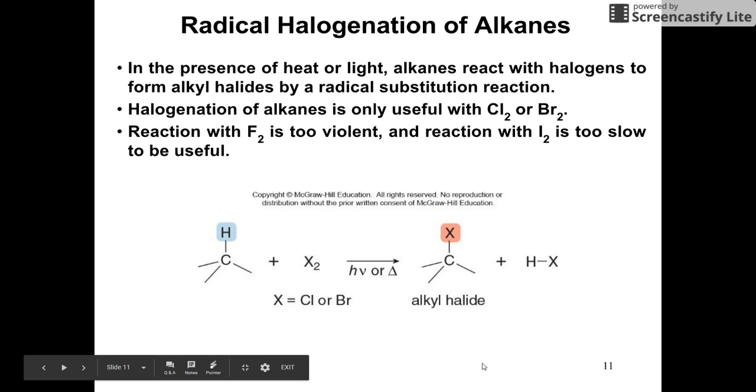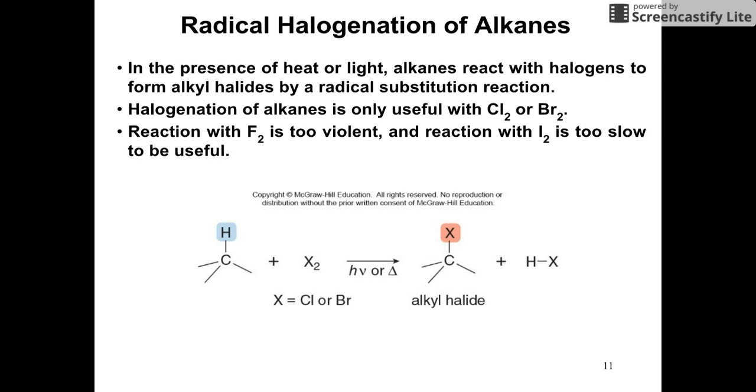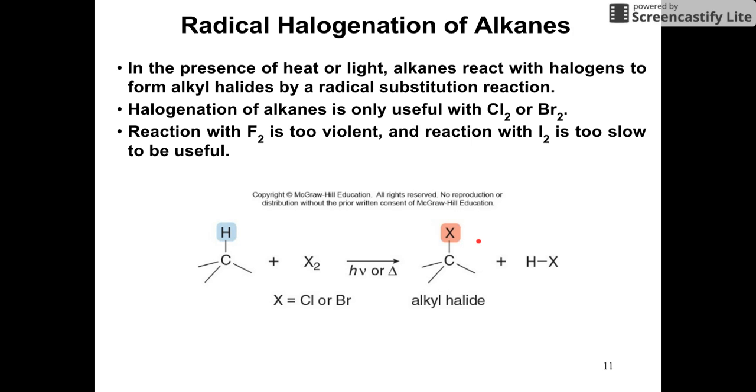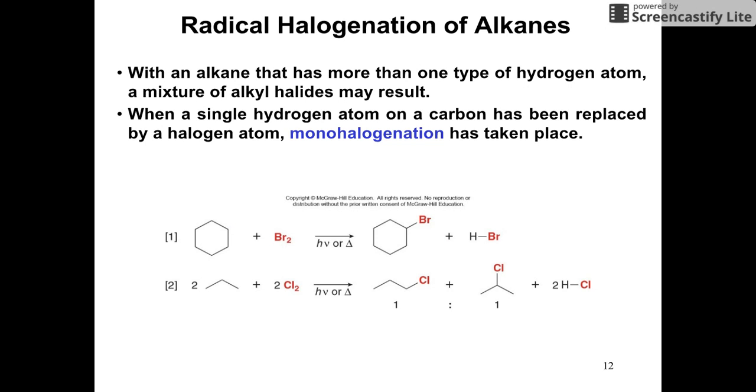In this discussion, we're going to talk a little bit about the halogenation of alkanes. And this, as it turns out, is a radical reaction. If we heat or use light with alkanes and halogens, it has to be chlorine or bromine, we will cause a substitution reaction where hydrogen leaves and a halogen replaces that. So that is a substitution reaction. Fluorine's not going to work, too violent a reaction, and iodine is just too slow to have this take place.